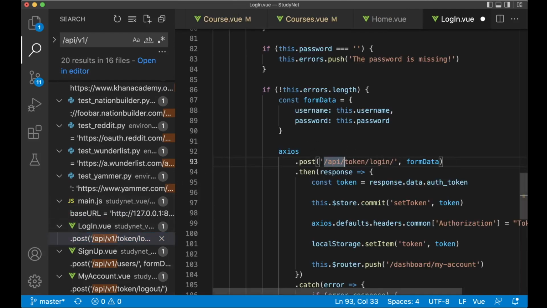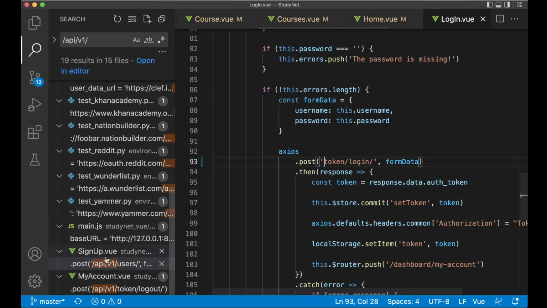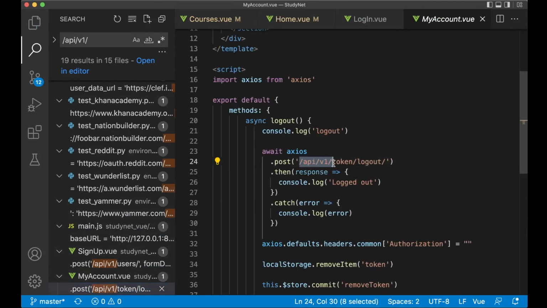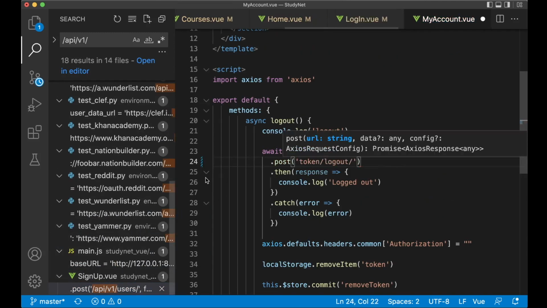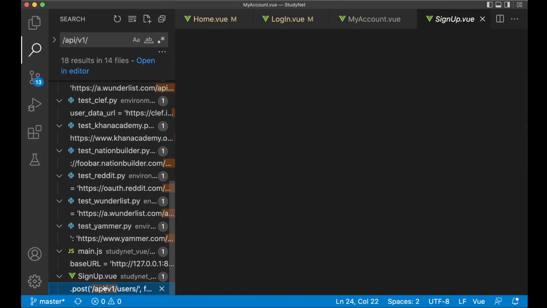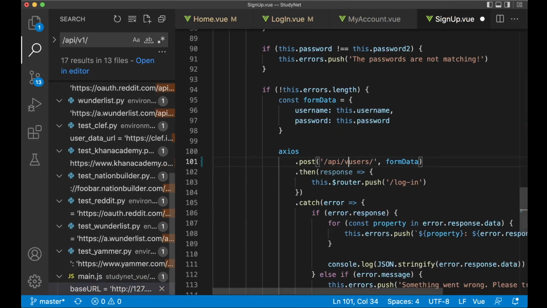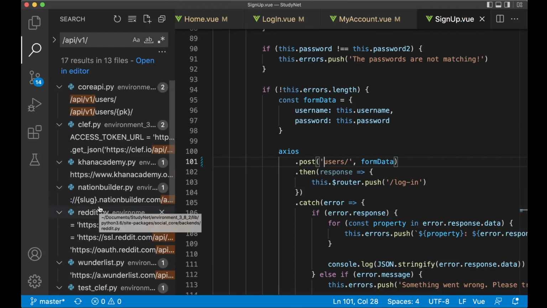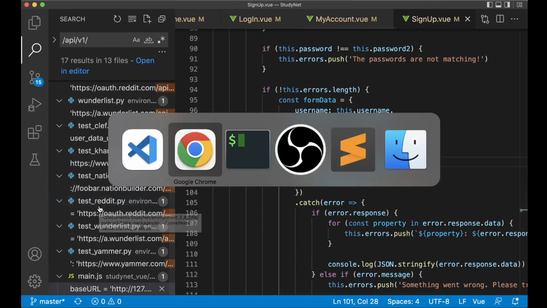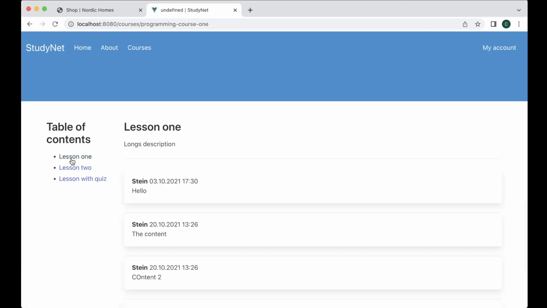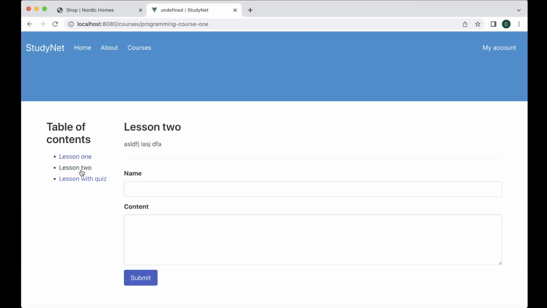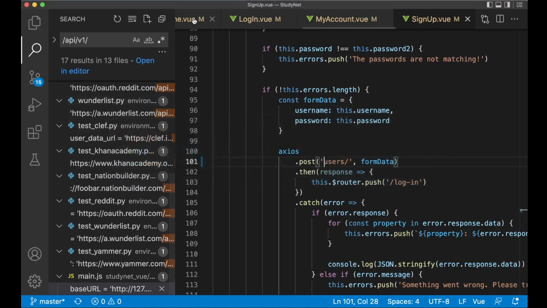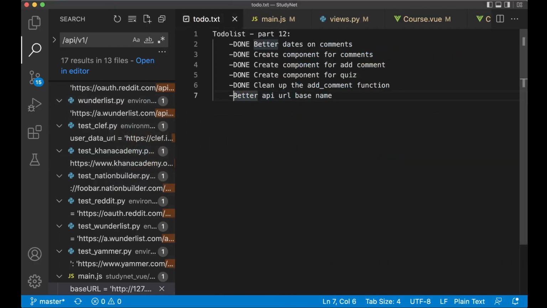So I could probably just do a mass replace function with this, but it's easier to just explain what we do when I can show you like this. Save. So now all of this is just nothing with this file. So refresh, and I still get the lessons and everything here is working. Perfect. So that means that I can go to the to-do list and set the last task to done like that.